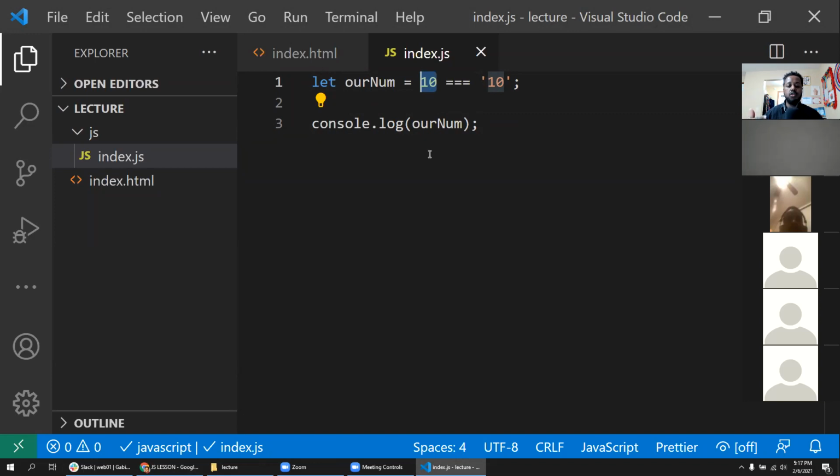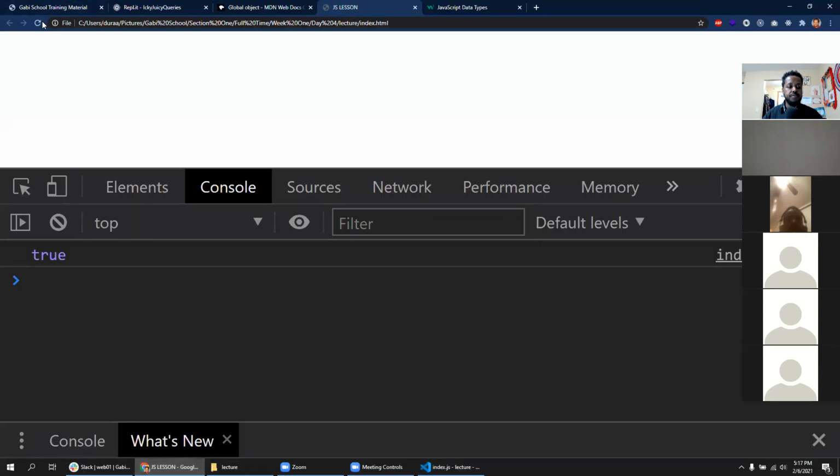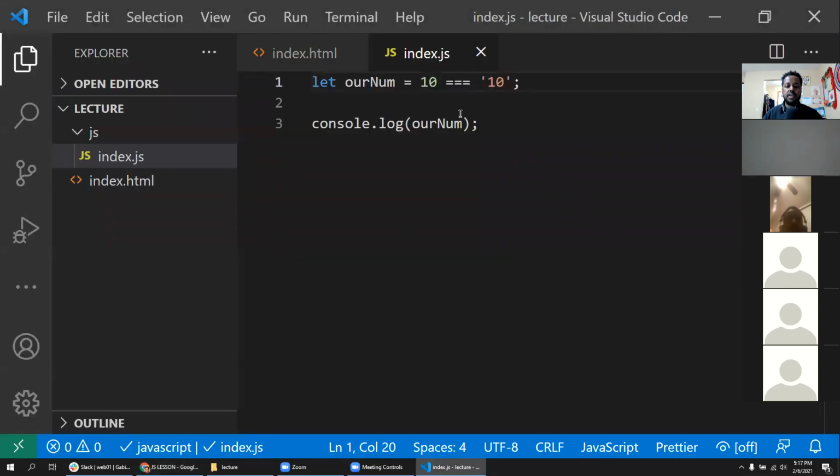I'm going to take these two and compare them to this. But if you just say equal, it's only checking the value. It's saying this is a 10, this is a 10, I don't care, they're equal. But if you do the triple equal and we run it, it will say false because the types are not the same.